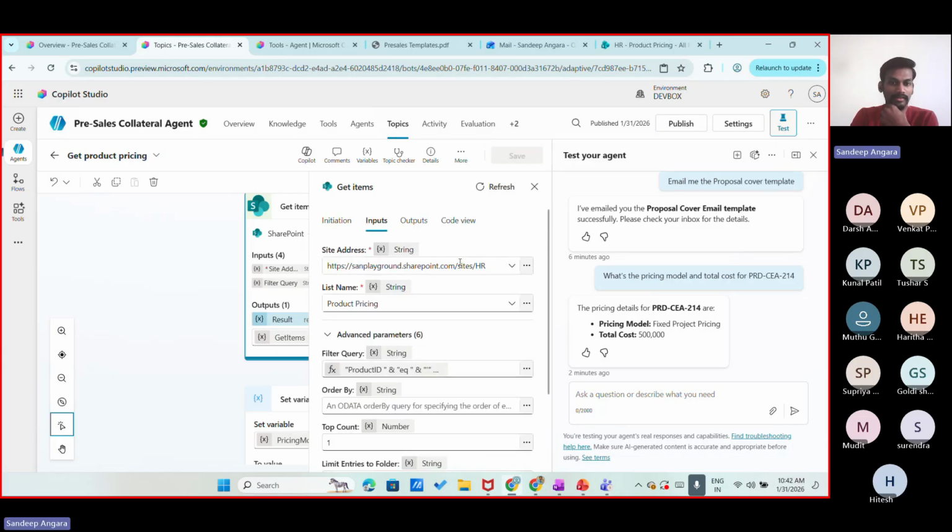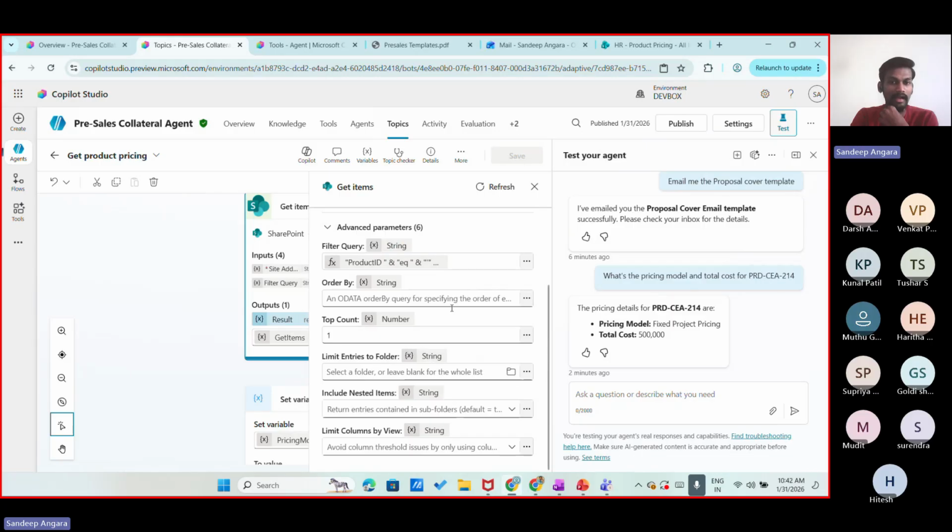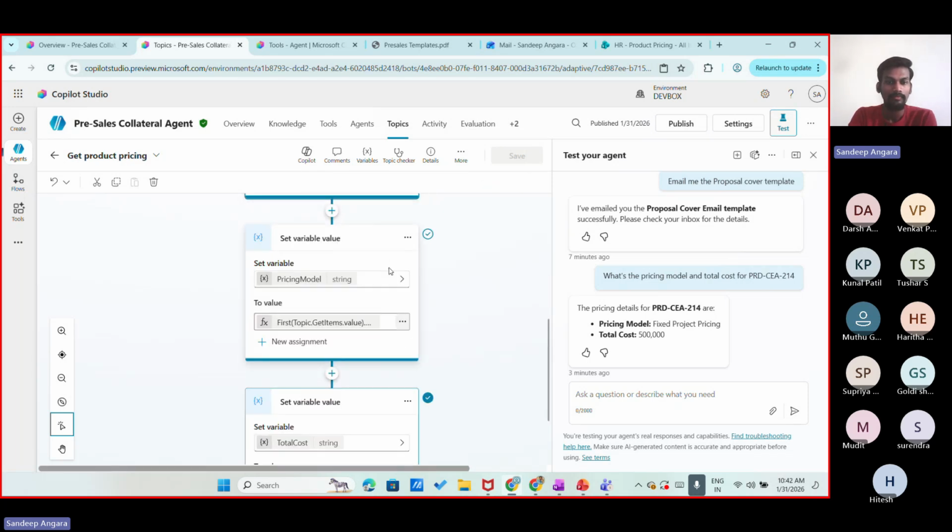I have configured the site address and list name, and within this expression I wrote a Power Fx formula that filters only for that particular product ID. Then there are also the output variables.